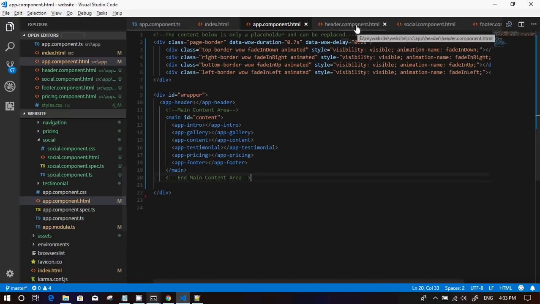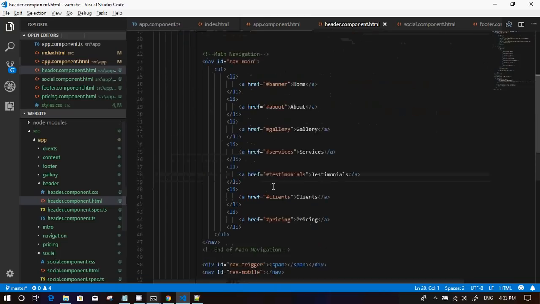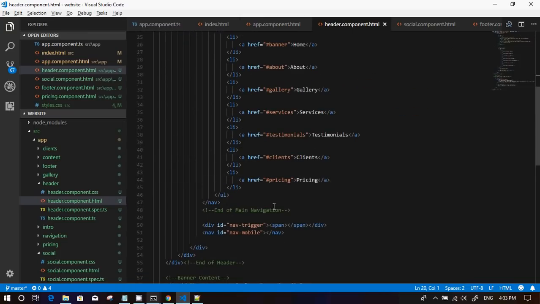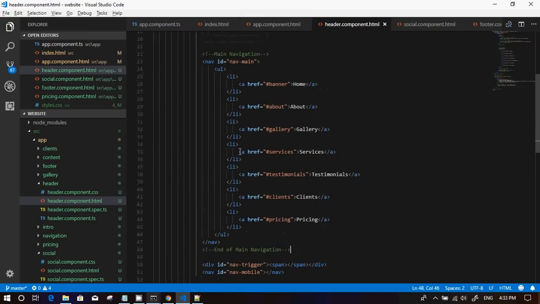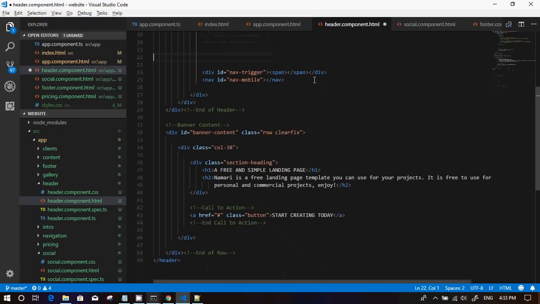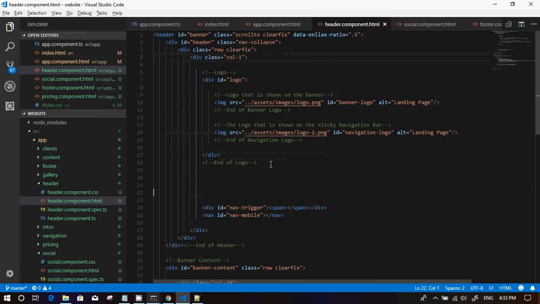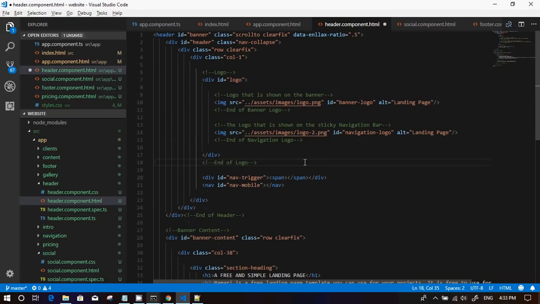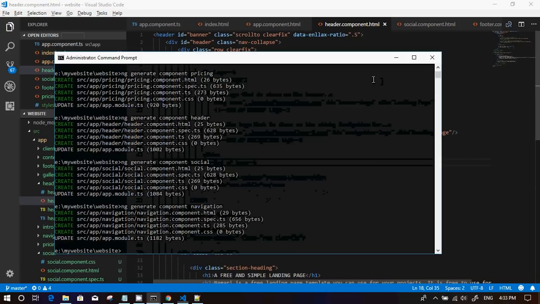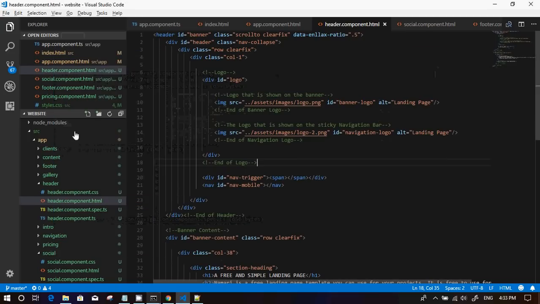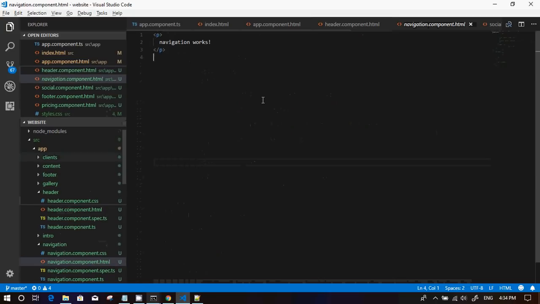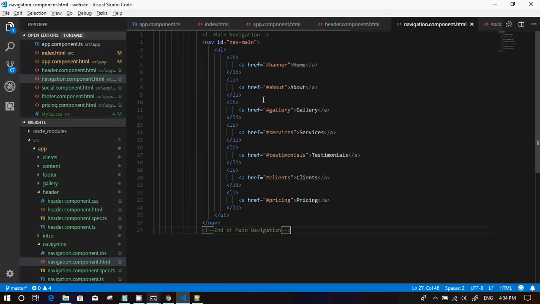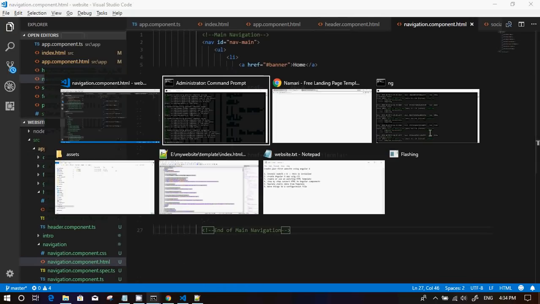Okay, header section, and here in header section we got this navigation, so we'll copy main navigation from here to, oh yes, navigation. Okay, but nothing is showing up.